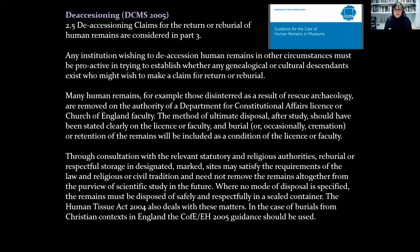And something that isn't mentioned in this, though, again, is cremated remains. And there's a lot of looking at cremated remains now in light of repatriation, movements towards community involvement. Again, this is if you're dealing with folks that are not from Britain, but that are maybe from India, North America, Africa. If you have these collections in your collection, even the soil in the base of a box of a cremation should be kept, and that's all part of the repatriation process.